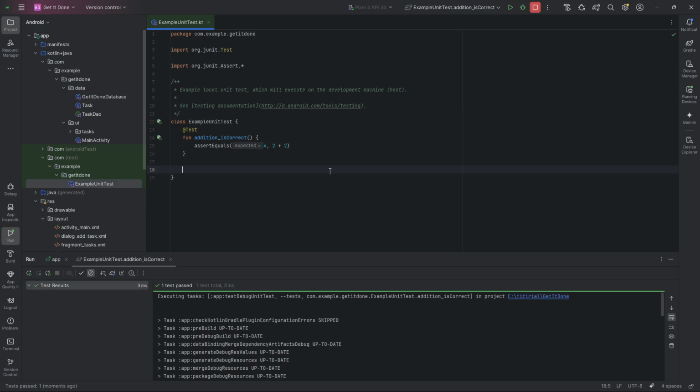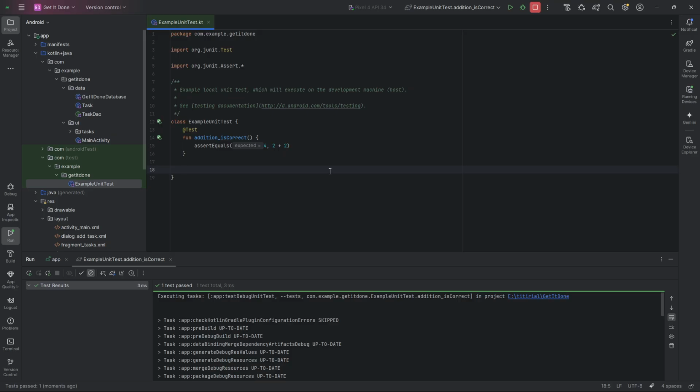So I'll click this and I will click run, the top one, and I'll wait a moment. The run pane pops up and the tests will appear on the left-hand side here. The first time you run these, it may take a moment or two, so I'll just pause until they're ready. And then I have test results, and then I have a green tick. Tests passed, and once Gradle got up to speed, that test took 3 milliseconds.